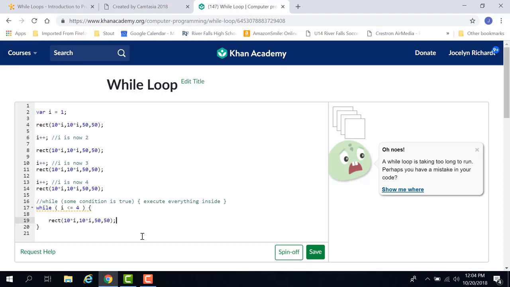So while I is less than or equal to 4, draw this rectangle. Well, I is already 4 because we incremented it here. So I guess we better comment out this code so we can see what's actually happening in our while loop.